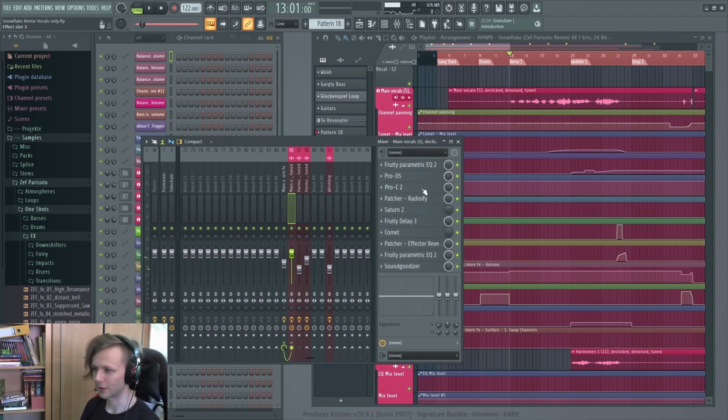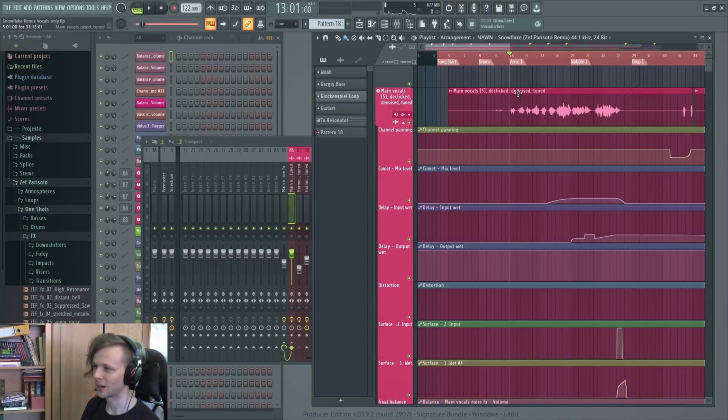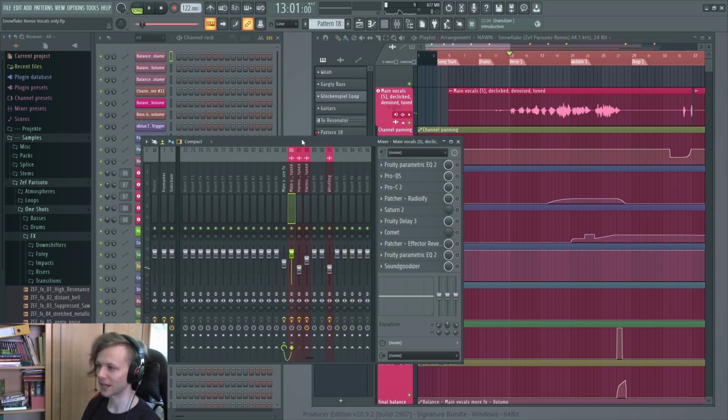As you can see, there's a lot of effects, so I will go through each and every one of them. This is straight up from the recording, but declicked and denoised. So I'm running it through Edison, using the denoiser tool, and picking little clicks, little mouth clicks that happen to me all the time, cutting them out, and then going into Newtone and tuning it. And that's what came out of that.